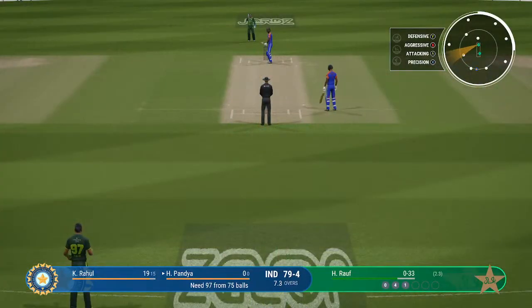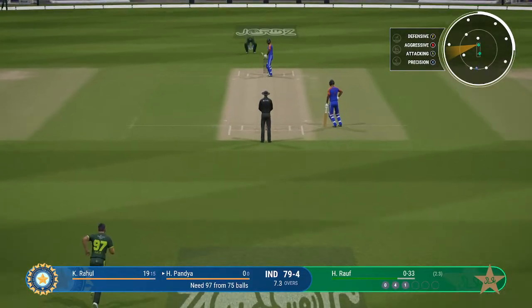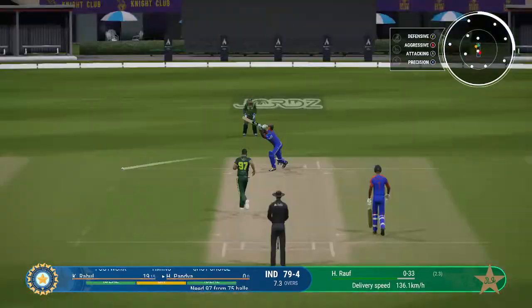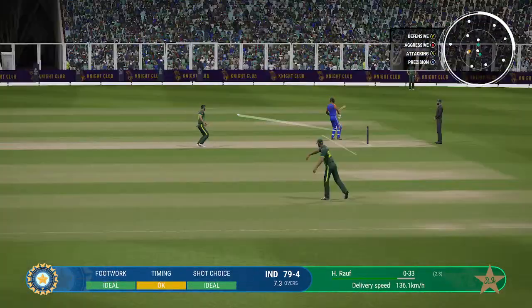Pandya ready to face their first ball. Really needs to settle quickly and see if they can get the ball into the gaps. Doesn't beat the infield.